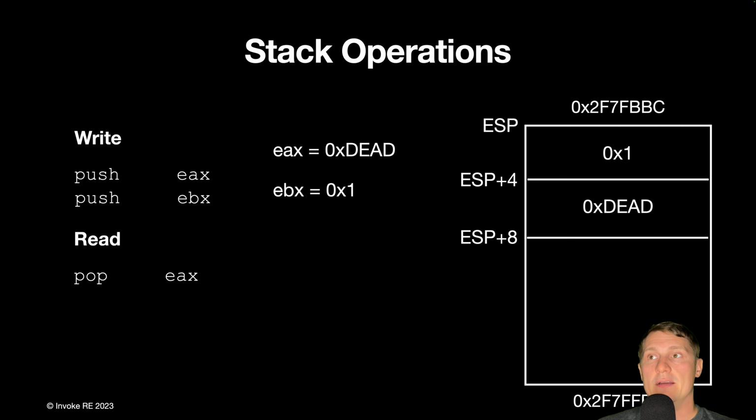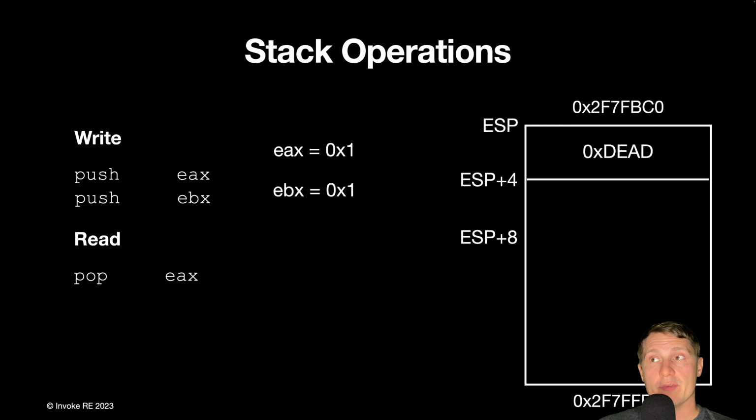So since the stack is a last in, first out structure, when we perform a pop, we are going to be adding 4 to the current stack pointer because we are no longer growing. We're moving towards higher address space because we're popping off a value from the stack. Then that value, because we performed a pop EAX, is changing the value of EAX to 1 that we've popped off the stack. And now that value is removed from the stack. And now the only value on the stack is that hex DEAD. So hopefully that makes sense.